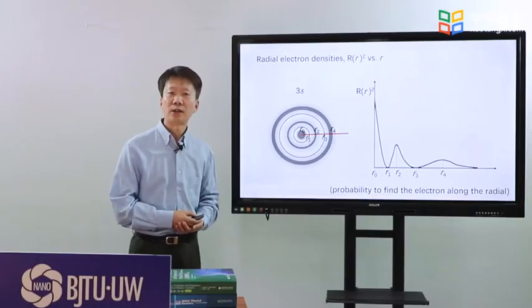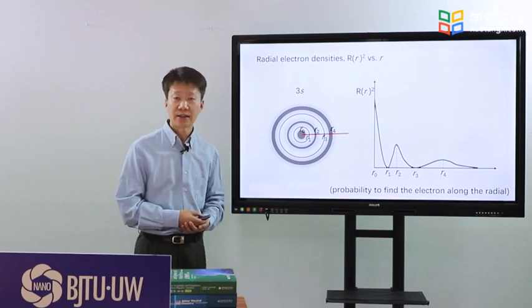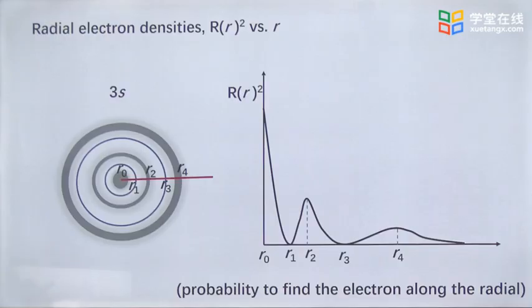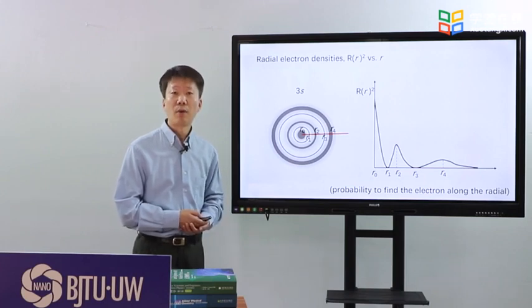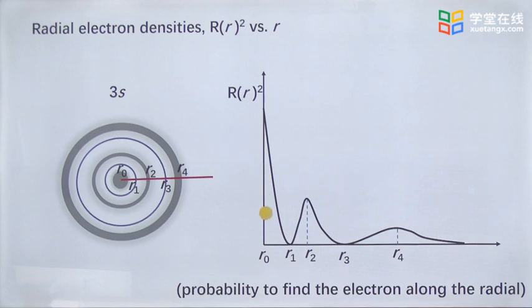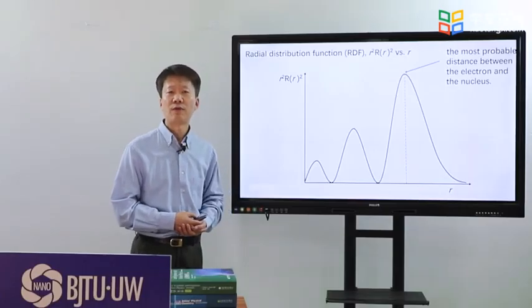The nodes are related to the different components of sine square. If we check a cross-section plot of an orbital, for example 3s here, we can find the probability to find the electron at 3s orbital around the nucleus. The more closer to the nucleus, the more probability. The probability is zero at r1 and r3, indicative of nodes.